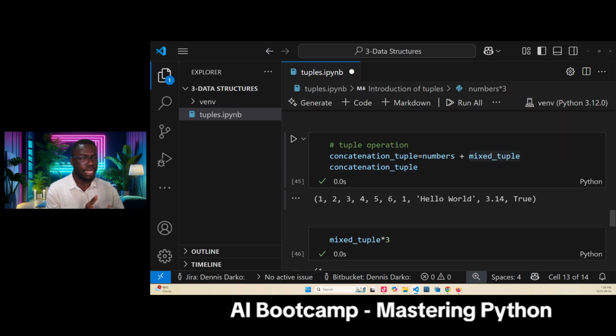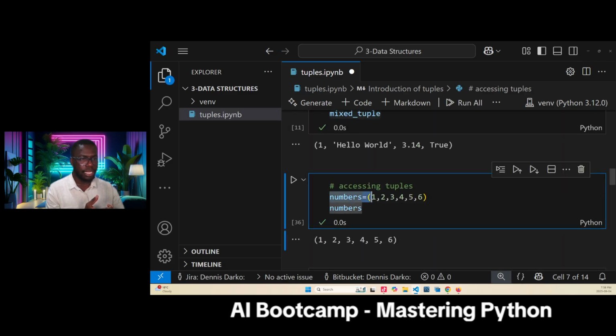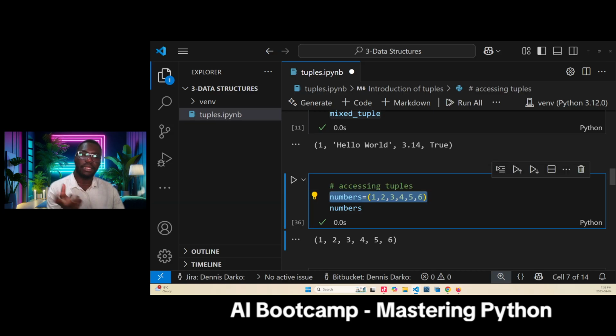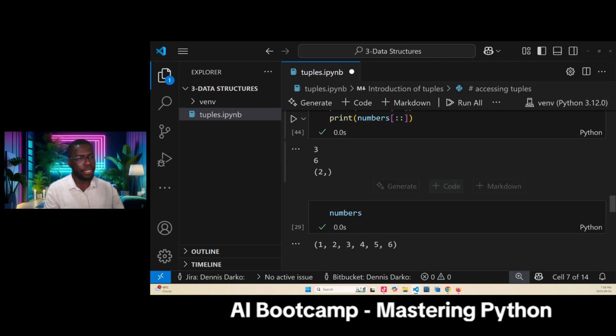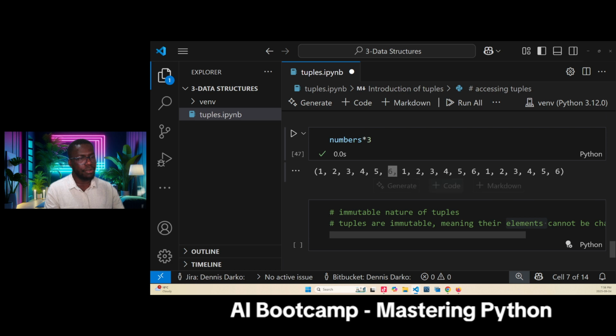We said numbers is equal to, when we assign it here. So once you assign it like this, you can't change tuples unless you convert to a list. And that is what we did up there. You remember? All right.